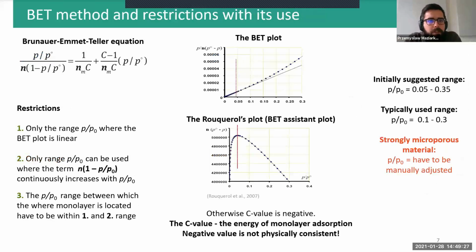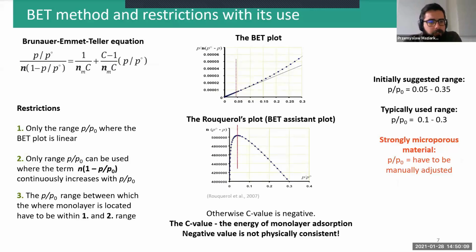So the basics of the BET method: this is the equation which the Brunauer, Emmett, Teller method uses, and there are some restrictions with its use. In literature, when we read through the methodology of the assessment of the specific surface area, usually there is not a lot of information provided in those sections. Usually, if there is any information, there is a P/P0 range on which the adsorption was made, and not more than that. So just to be on the same footing with everybody, I will briefly explain how to appropriately use the BET method.